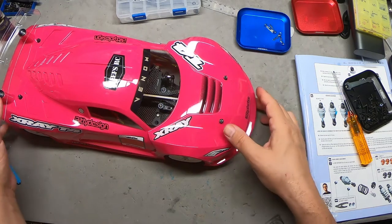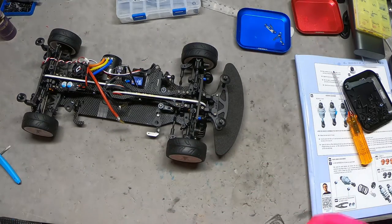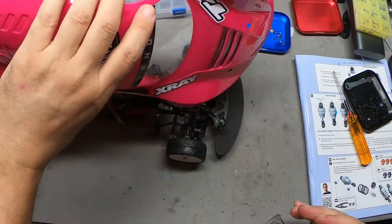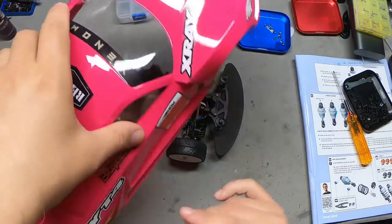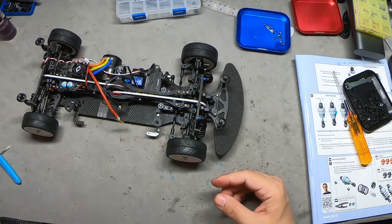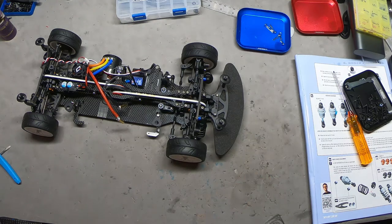So this is a Bitty Design body, in case you didn't notice from the various stickers. Bitty Design, they make some really nice bodies. I'm really pleased with them.